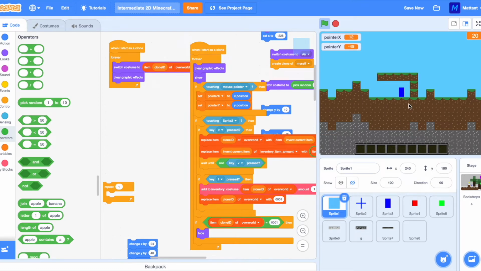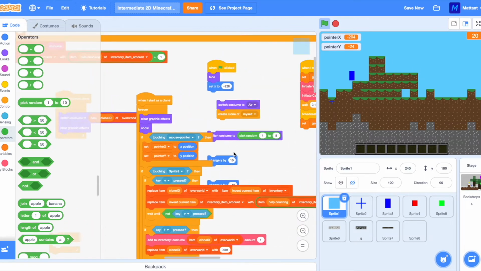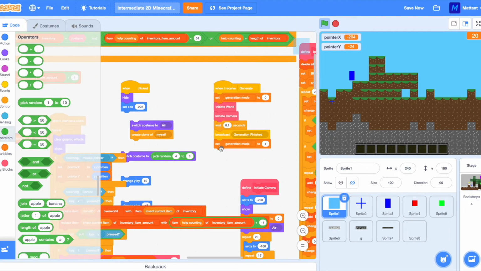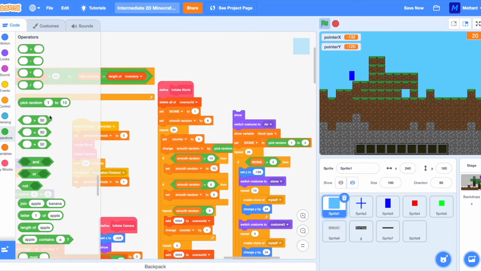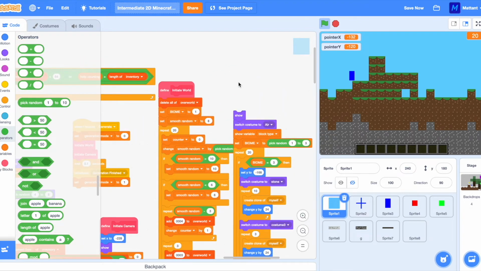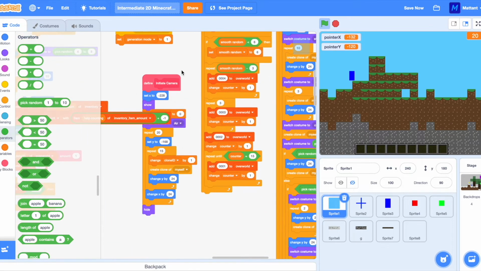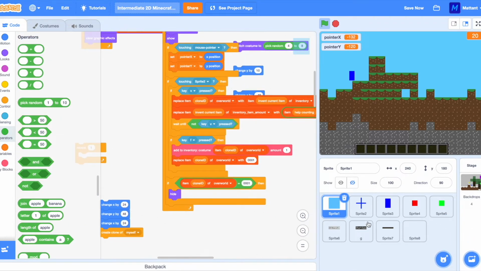Now I think what's gone wrong here is that because there's so many more inventory items than before, we need to make sure that they appear properly.